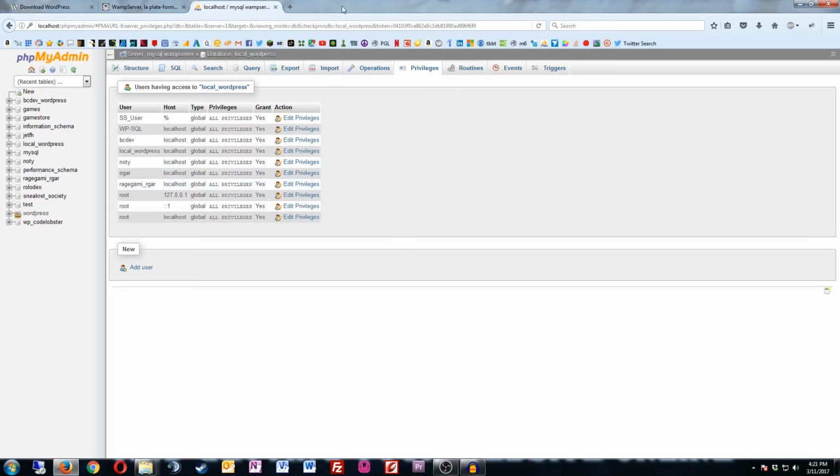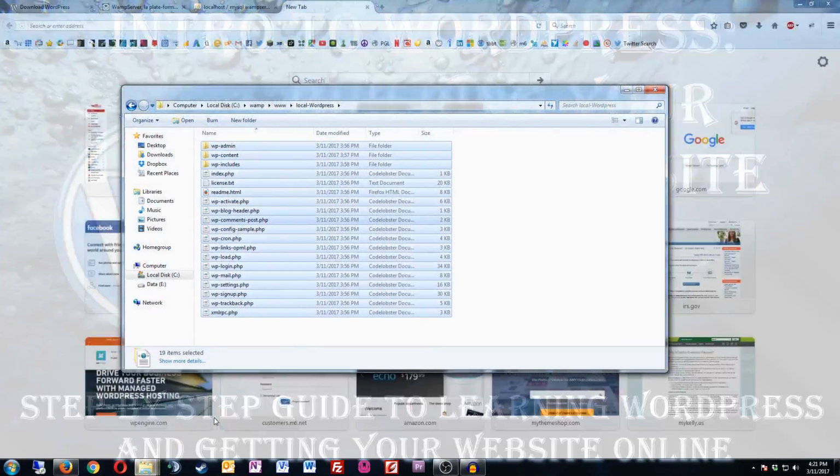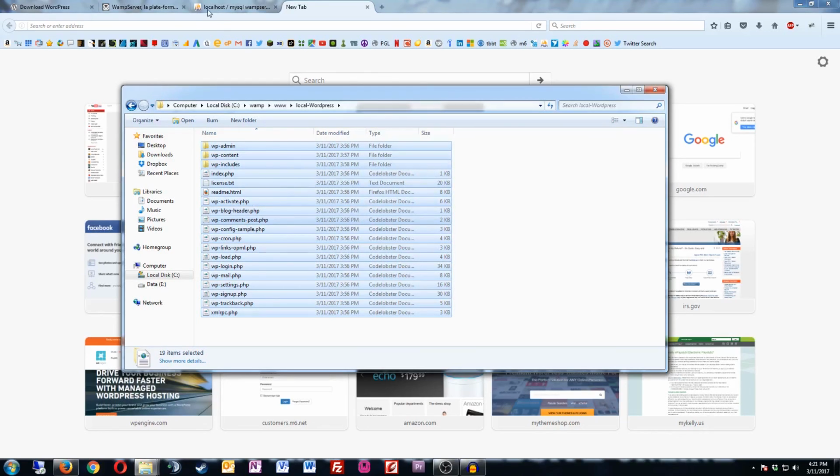So now what we can do is we can open up a new tab, and we can go to basically this folder that we just created, local WordPress. We're going to go to this, but we're going to go to it in the browser.